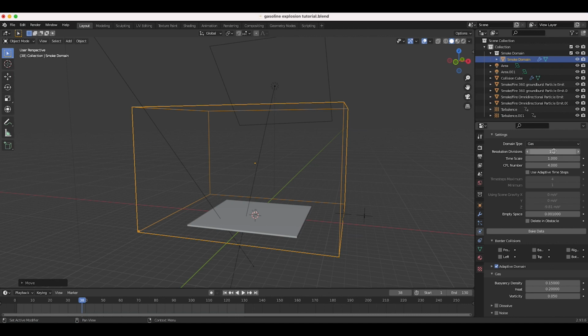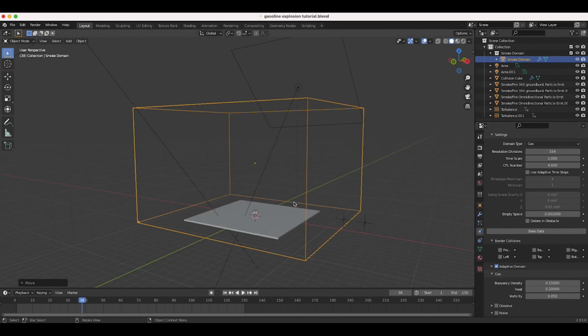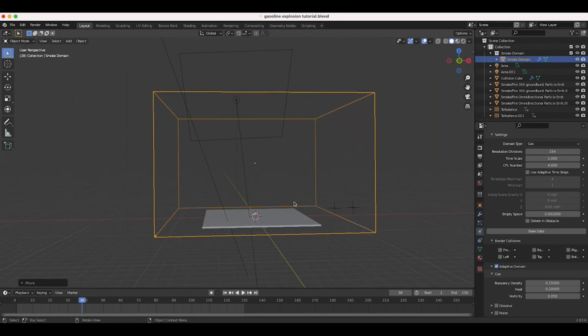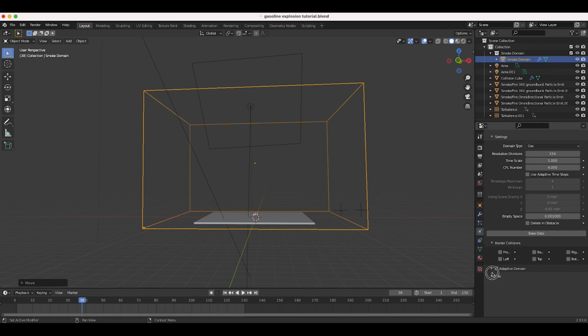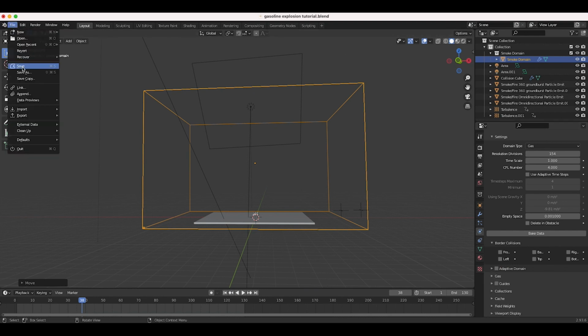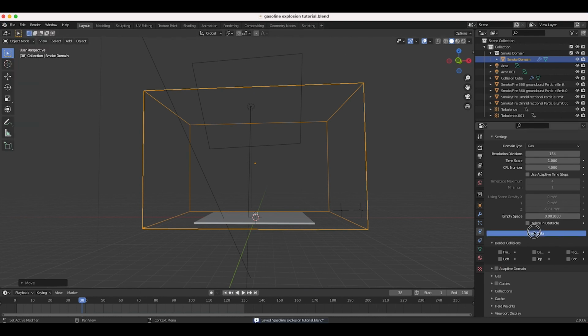We got about 154. So that should be pretty good to compensate for our increase in our domain cube. And yeah, now I will deselect adaptive domain for our final bake here. I'll go ahead and save our project. And now I'll click on bake data, and once again we'll give our computer a little bit longer this time since we're not using adaptive domain, and we'll give it some time to bake our original simulation so we can finally bake that high resolution noise on top of it in the next step.